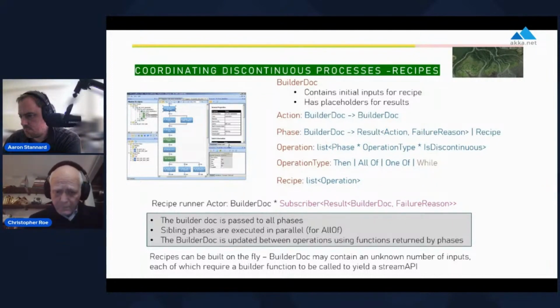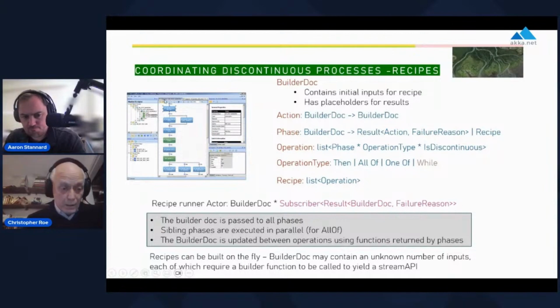And so each phase gets the builder doc. That will tell it what its inputs are, and eventually it will update that document with a result, and that result, if successful, will represent a new stream. But instead of actually supplying the stream details, it supplies a function which I call an action here, and that function is a builder doc to builder doc.